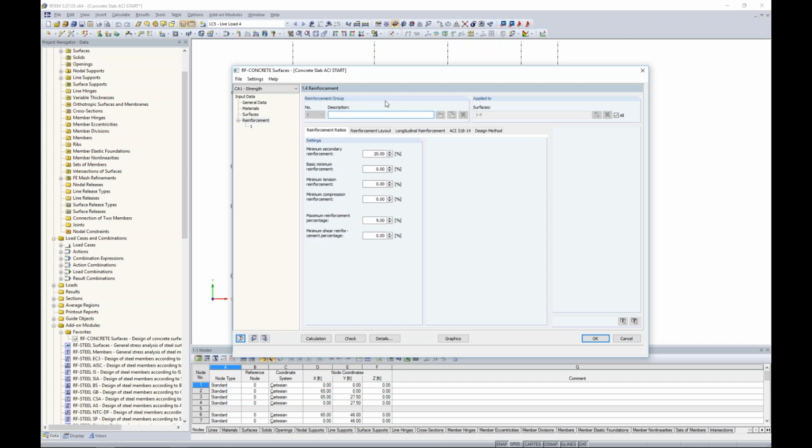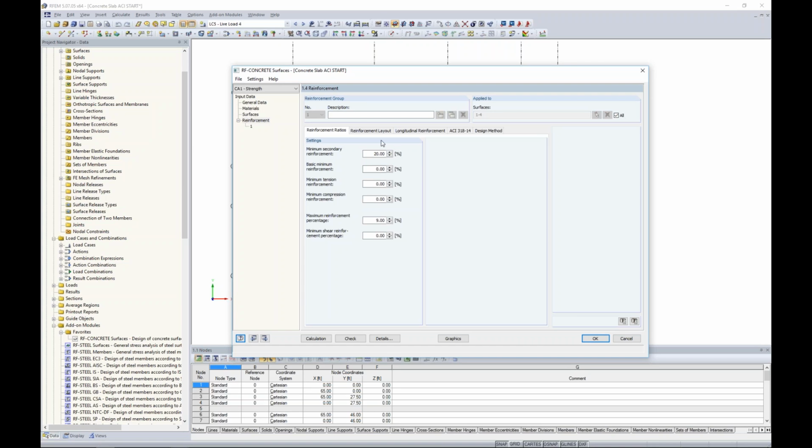For our reinforcement, you can create as many groups as you'd like. So perhaps you have different slabs with different loads, different thicknesses. Of course, you're probably going to want to consider different reinforcements for these slabs. You don't want to have a one-size-fits-all for everything. So we allow you to create more than one reinforcement group. And you can see here that right now I've applied it to all of my surfaces by checking this checkbox. But by all means, you can apply it to an individual surface, a group of surfaces, or all of the surfaces. For this particular case, we'll just choose one reinforcement group.